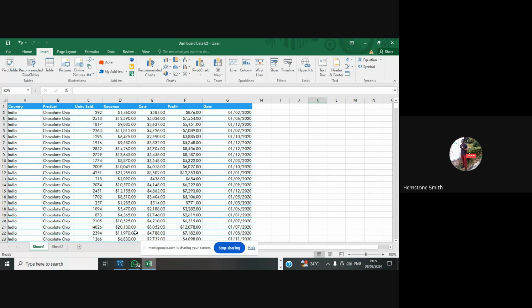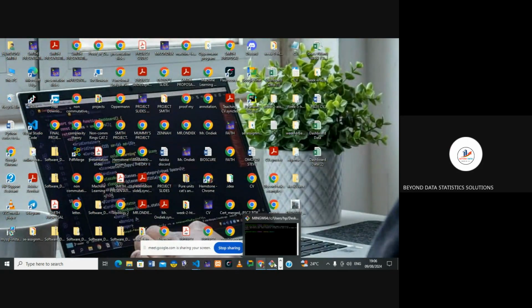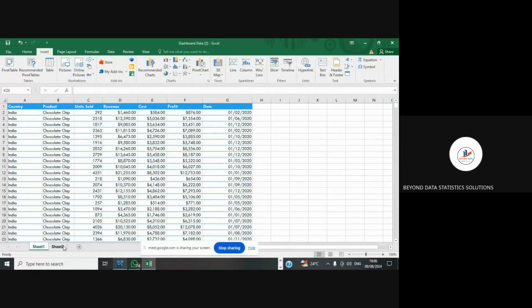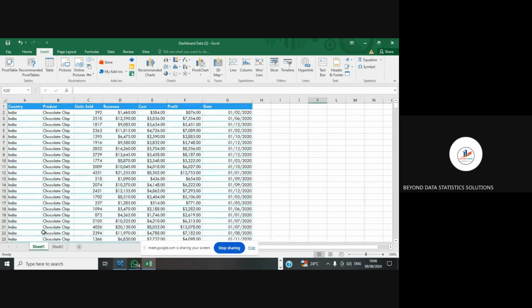So from there, you open a new sheet, which you have already opened. And then from there, you now put the unique names of each country. So go to sheet 1, look for different names of each country, and then you can copy them and paste them there. Though you can try to check if you have the unique function in your Excel. You can just type the unique function in sheet 2.